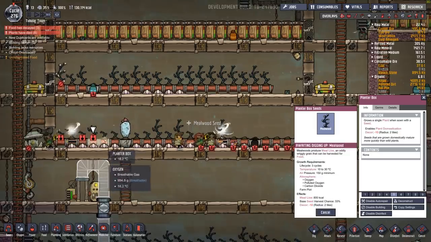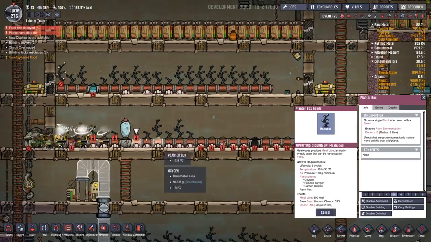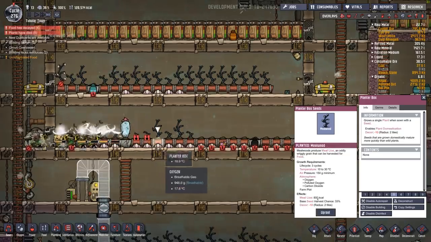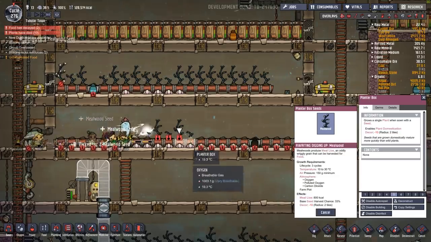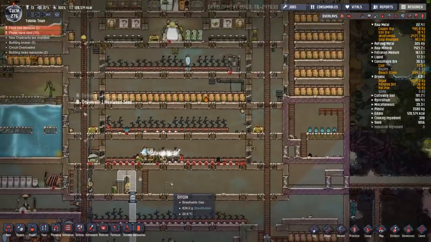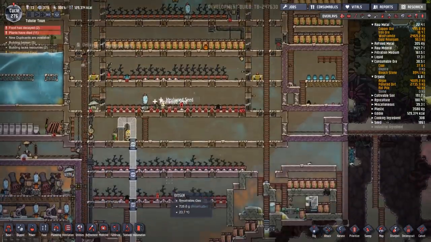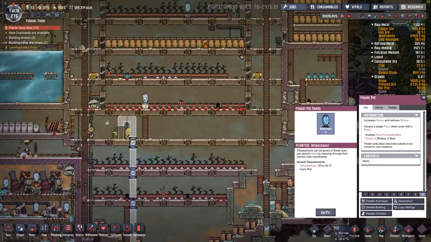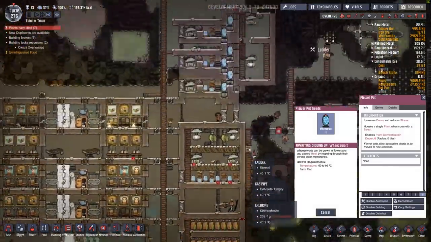There we go. Like it got stifled a little bit. Oh well. Okay. I just don't need those right now. Plants have died. That was my choosing. We could uproot that. So we have a couple more seeds. Do we want to make another oxygen thing?